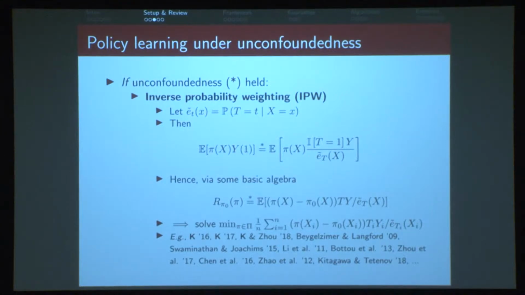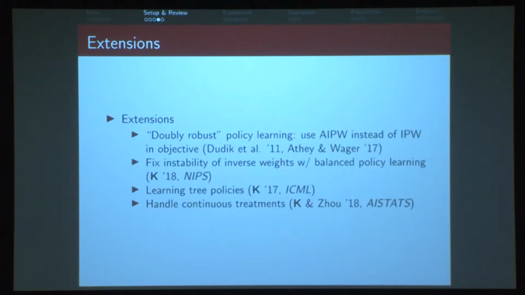So this reformulation would then suggest the following approach. We have this expectation, replace it with an empirical expectation over your data. Right? Just replace each of the x by xi's, t by ti, y by yi, take a sum, and then minimize this estimate for the regret over some candidates for policies. Okay? Let's call it cap pi. And this approach is very, very popular. It's appeared a lot in my own work, in some work in CS, in work in econometrics, in work in biostatistics. Just goes to show why it's a good idea. It's appeared in a lot of places. And one thing I would note here is changing what pi naught here doesn't change what the optimal policy pi here is.